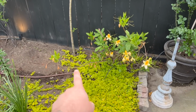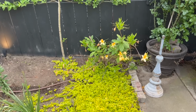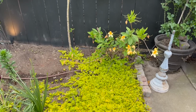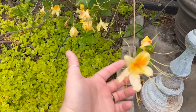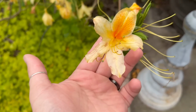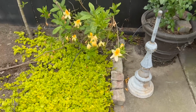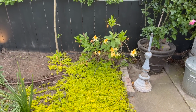It's the weirdest thing how long it is, so I'm gonna cut that back so that way this thing stays in a little bit of check, but then I'm gonna just let it kind of grow, and hopefully it all grows normally and not just like throws out one random shoot. But the flowers on it were so pretty. I mean, it's almost done. The color was amazing. This is the golden flare azalea. It's from Monrovia. I planted this one like 2 years ago, and the flowers on it were absolutely stunning.